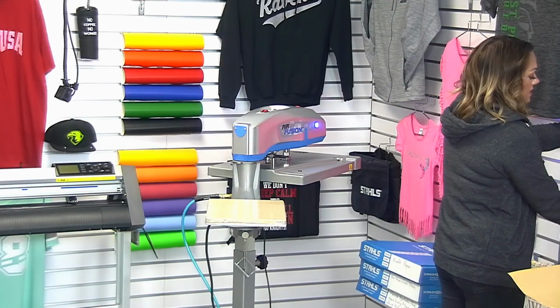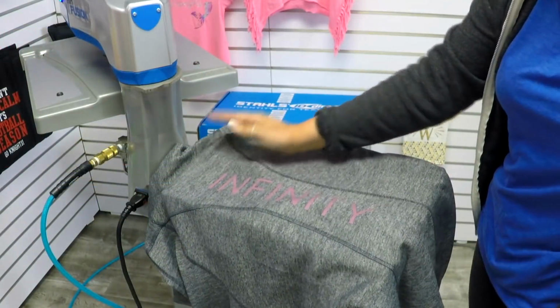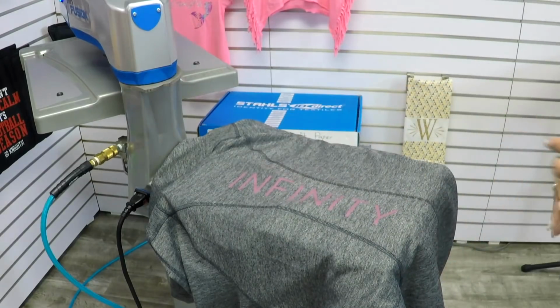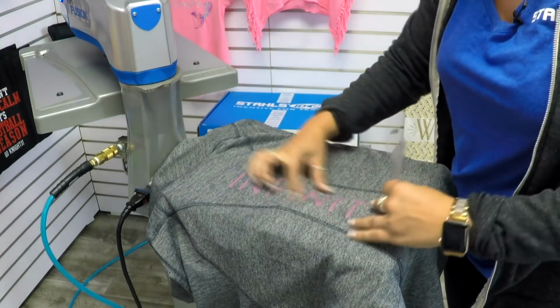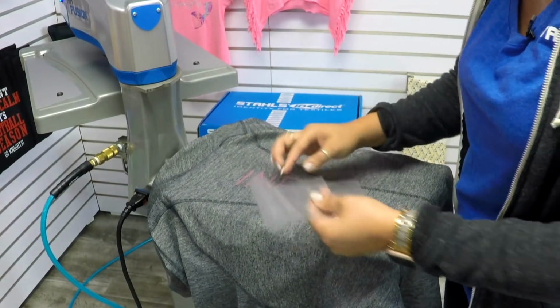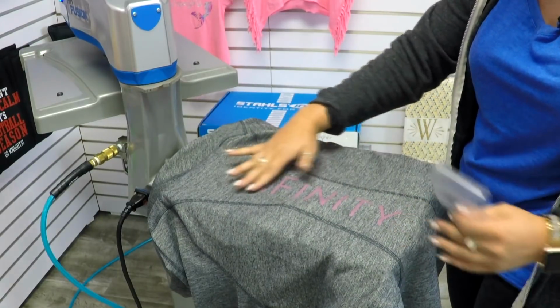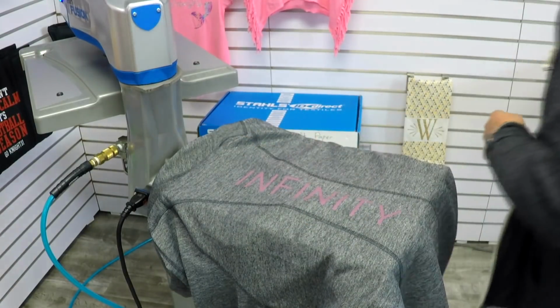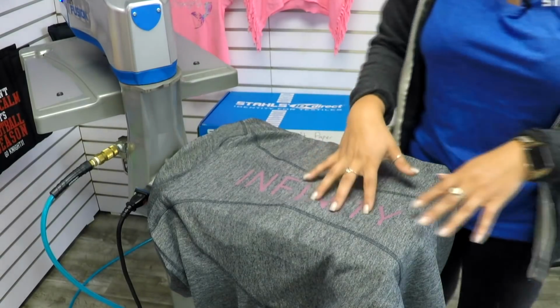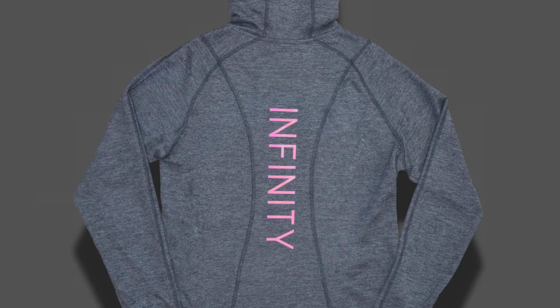All right, so I'm just going to place this against the wall to get it to cool down a little bit. I don't have to worry about this material moving around, or stretching or distorting whenever I'm moving this carrier back. So as soon as I peel that back, I don't have to worry about any distortion in my transfer, which is a key thing whenever you are doing production. If you're doing a lot of these shirts, you don't have to worry whenever you're ripping that carrier off quick about it distorting or anything.